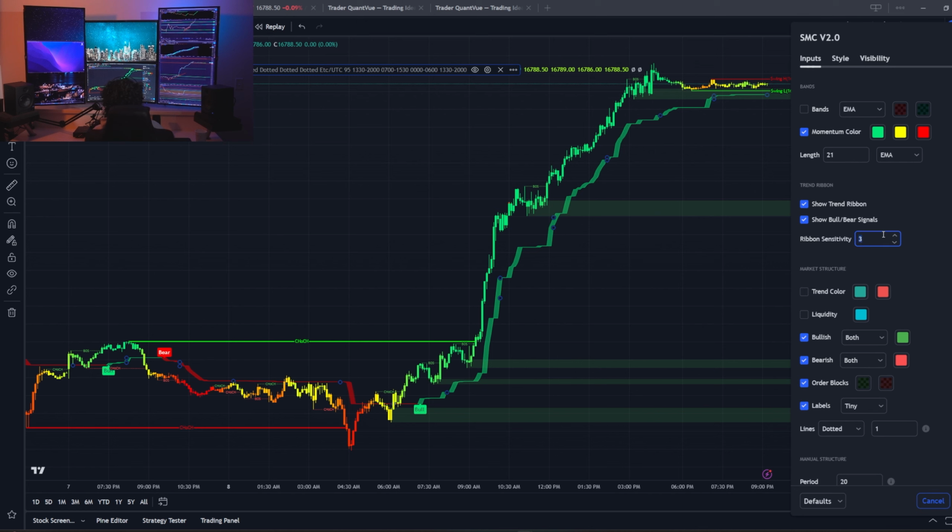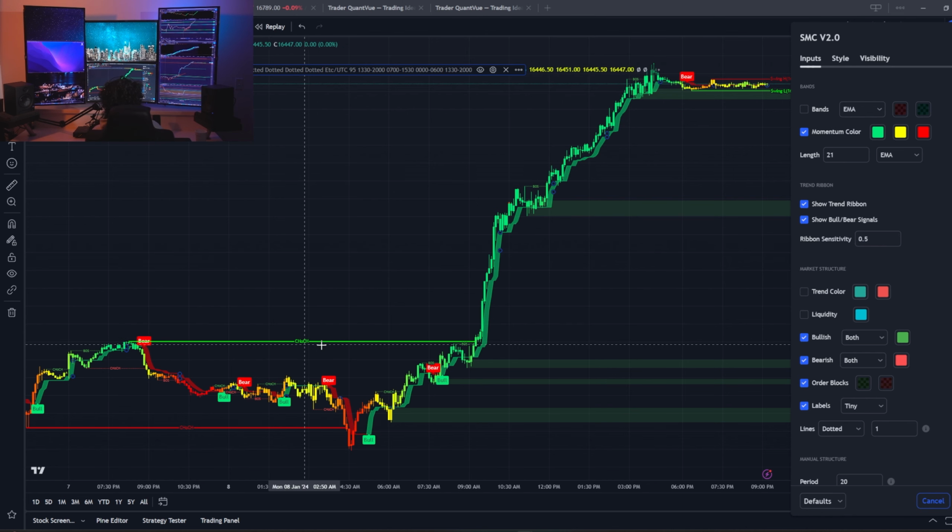And so in the 5 minute, I'll give you an example. I'd probably put this on 0.5, right? And I would be looking to take a long at the change of character right here off open. So I would be in for a long here, and I would just use this as a trailing stop. And as you can see, if you use that as a trailing stop today, you literally would have never got stopped out, right? Kind of the same thing here.